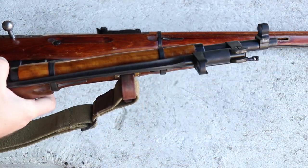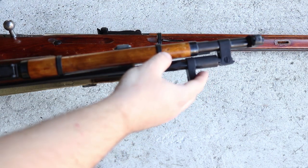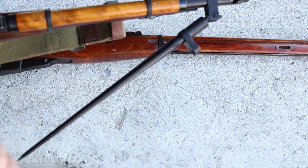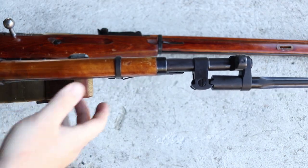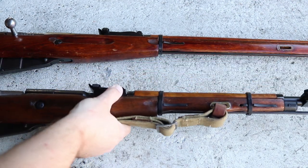Here on the front of the M44, we still have the cleaning rod, which is really handy, but we have this bayonet here that is on the swivel system. Again, very similar to SKSs for anyone out there familiar with that. So I'm going to have to swing it out here just so I don't nail my tripod. But now we have this attached bayonet. So with this, let me get these side by side.